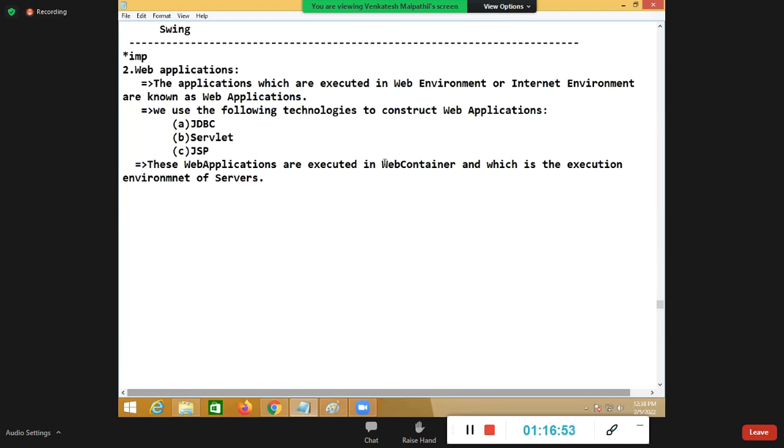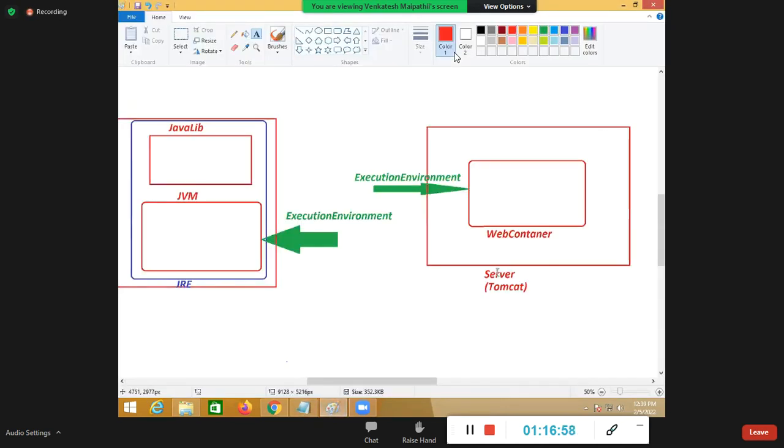Sir, I want web container today. Where is that web container available now? Web container is available in the server. Sir, any server means any server. There are many servers now, and all the servers will provide your web container.